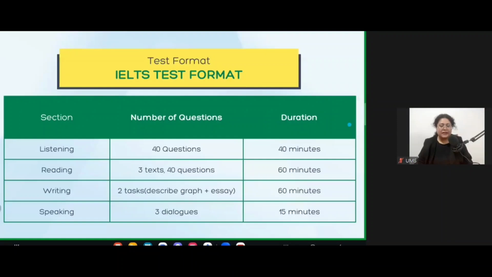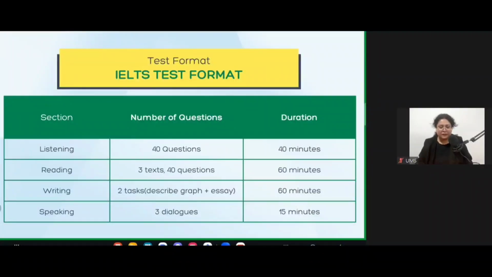Now, when it comes to the structure in terms of questions, how many questions do you have? As you can see, it's 40 questions in listening and 40 questions in reading, 40 questions each. They might seem like quite a few questions, but frankly they're very few, because when you deal with fill in the blanks, they're not really big questions. Big questions are only MCQs as such. Otherwise, they're just fill in the blanks, matchings, true, false, can't tells, and that's it.